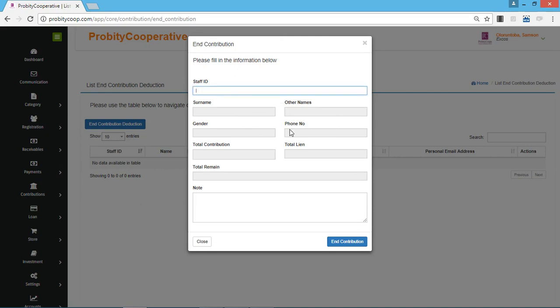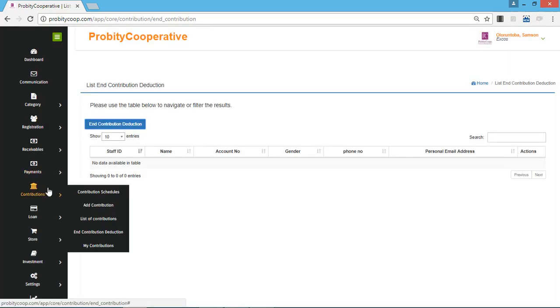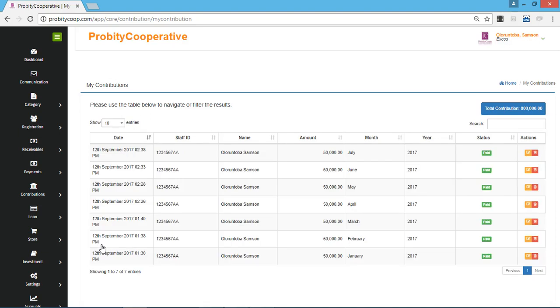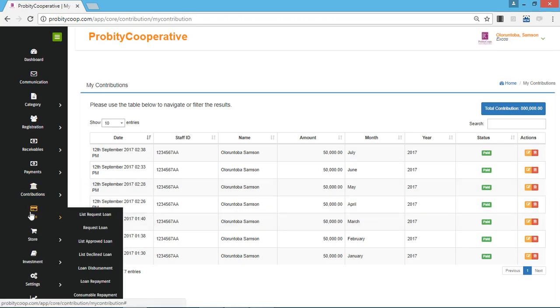Put the detail of the member, then end contribution. We have my contribution. This is for the person that is logged in. If you are an ESCO or a member, once you log in and go to my contribution, you see all your contributions here.